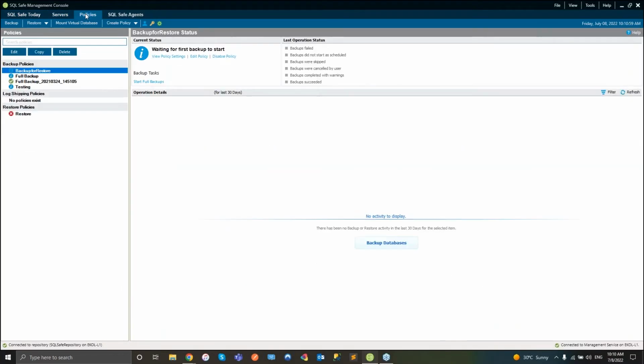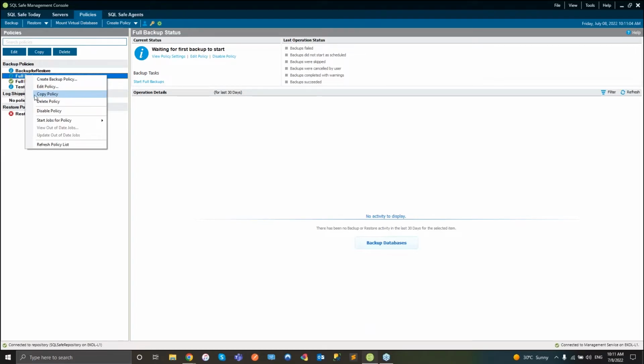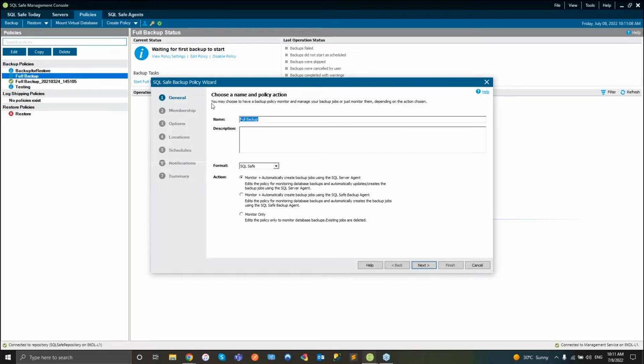So let's go over real quick and just see one of the pages here. Let's go over the backup policy for a second, just for you to be able to see the drop-downs and other sections.